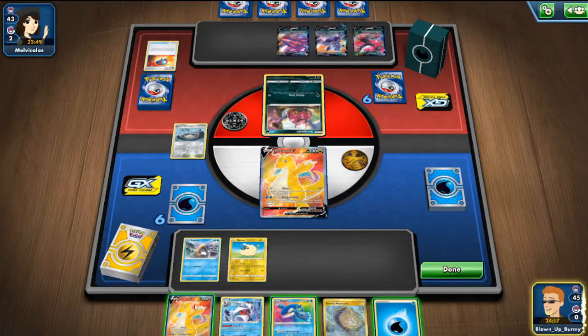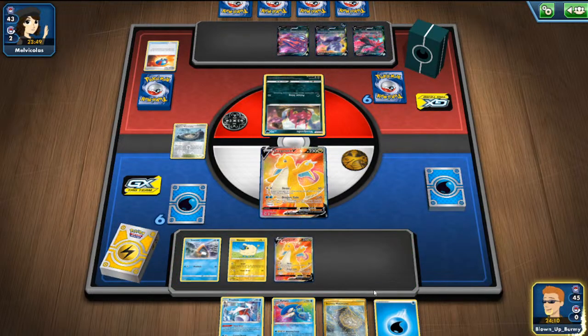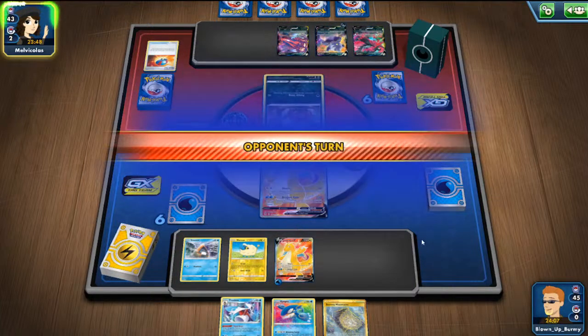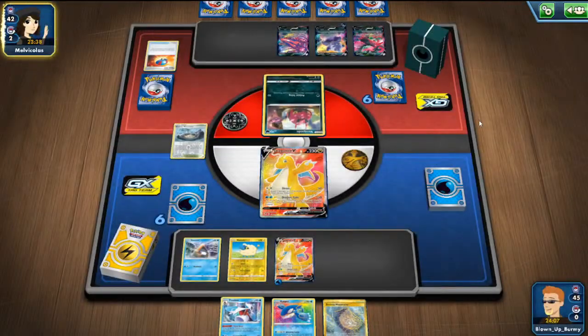Don't know if I want to do that. We have very few switch cards in this deck. We have a really bad hand. Whatever, I'm just gonna do that. I don't see myself winning this game. It's just, we have a horrible hand, and Eternatus is very fast, way too fast. I'm not sure why supporter cards don't show up.